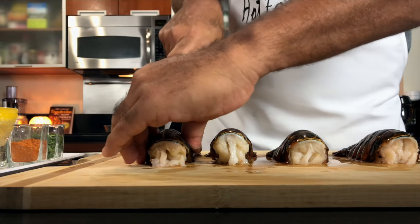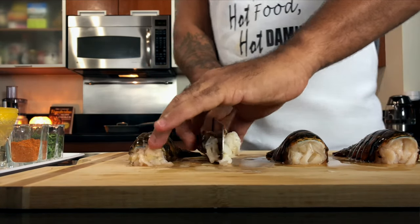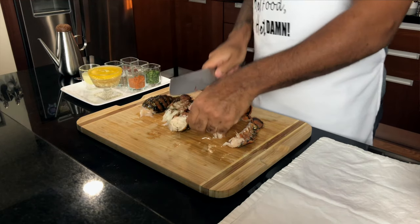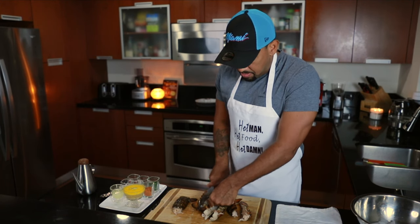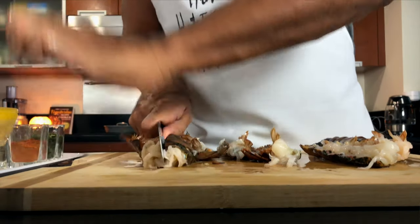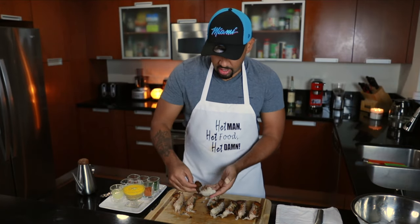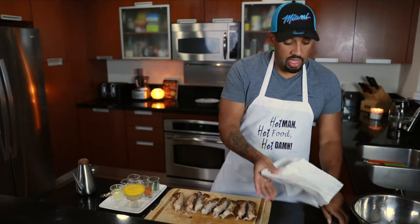We're going to take this knife and cut the lobster's back. You can split it from the back or the front — it doesn't matter. This is more like renegade style. Just get into the lobster and split it over. Depending on the knife you use, it can be a little challenging, but just give it a nice little tug and pull. At the end result, what you basically want is a lot of lobster pieces similar to this right here. I enjoy it this way because you get to season them specifically to your taste and all the spices get on there.